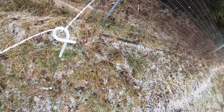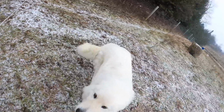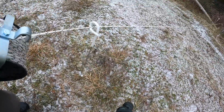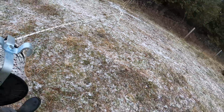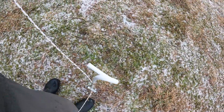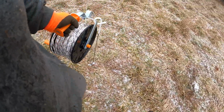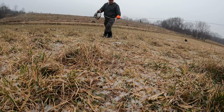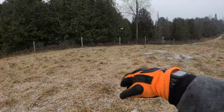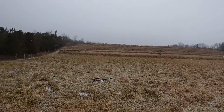I've really found that I like these pigtail connectors for fence posts much better than the black plastic ones. They're just a lot more durable and easier to use. They're a little bit more expensive and heavier to move around, but overall I'll take that trade of durability and ease of use for cheapness and lightweight. So I'm just going to leave it open like this for now. I'll ultimately tighten it and connect it to the fence over there. I think it's going to make it easier to herd these cattle in with this space open.